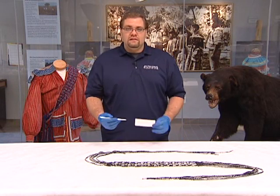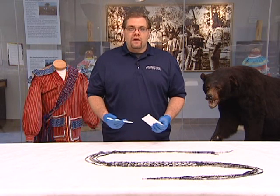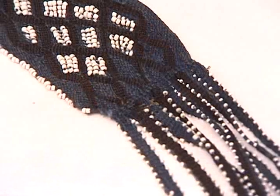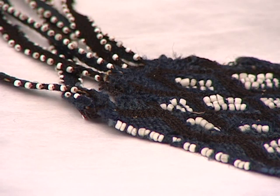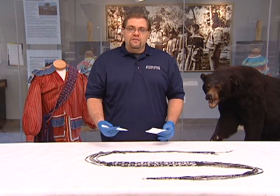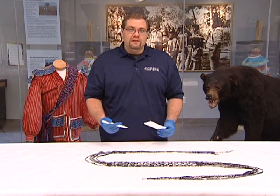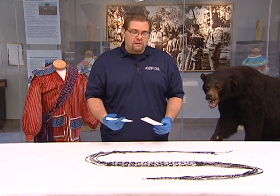Just this year the Florida Museum of Natural History up in Gainesville was doing their regular inventory and came across a few of the drops that you see on the ends here that had fallen off of the piece over the years. Those drops were taken and put into collection storage individually so that while on display they would be protected. In finding those, they thought these should really be with the piece, and those returned to the museum just this last couple of months. We're very happy to be partnered with the Natural History Museum and to have that kind of relationship where they would want to bring those back to the tribe.